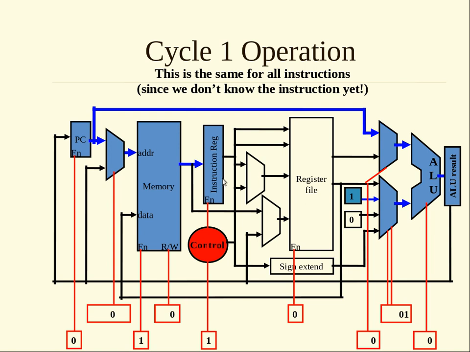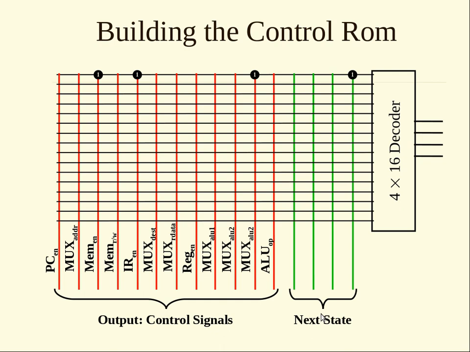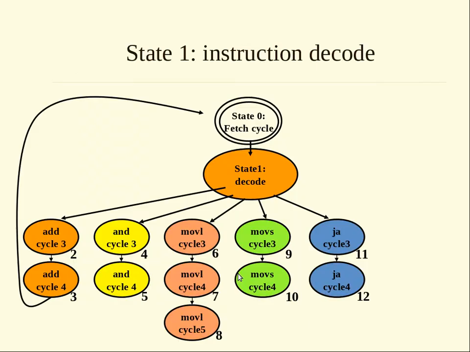So notice we're doing 2 things at once here. We're reading the instruction and we're calculating PC equals PC plus 1. And we don't really care what goes to these muxes because we're disabling the register file. Alright, so on the diode we go ahead and select ones here. Notice that this is going to send us to state 1, aka the next one. Enable that mux, enable the instruction register, and then enable memory, and of course the rest is left for writing. Perfect. So next comes decode, which is state 1 right here.